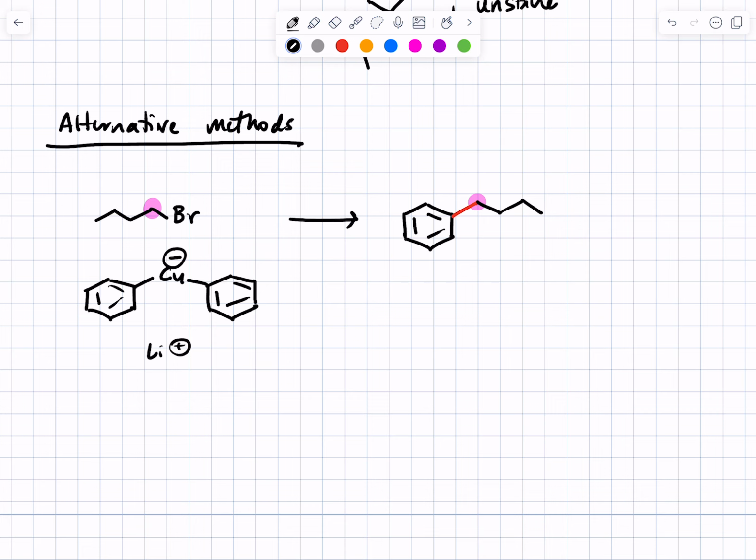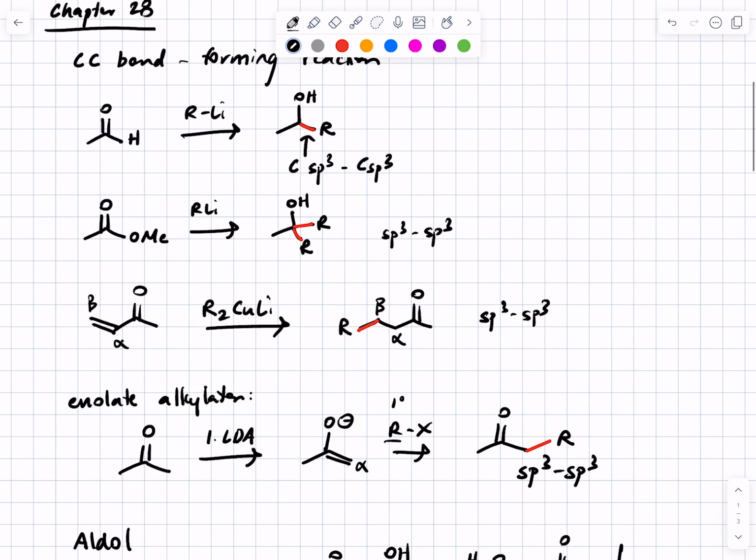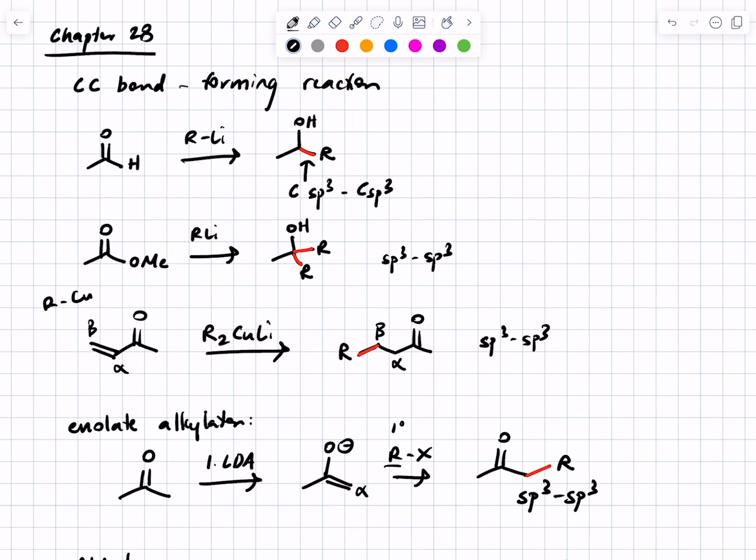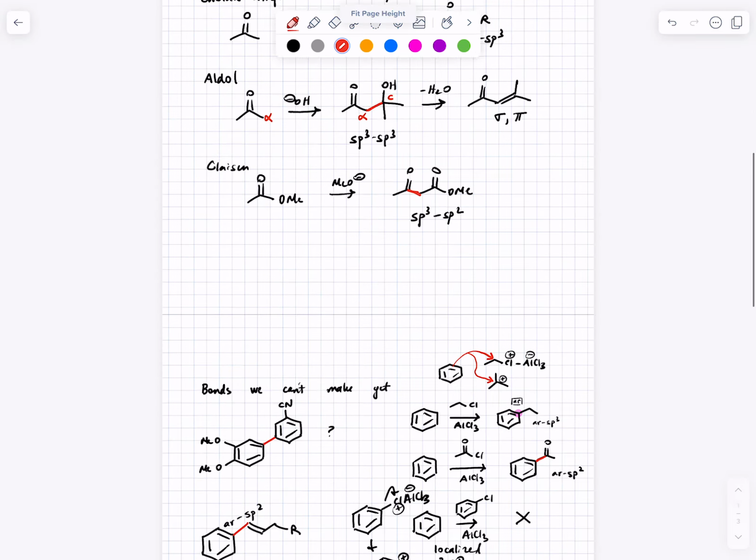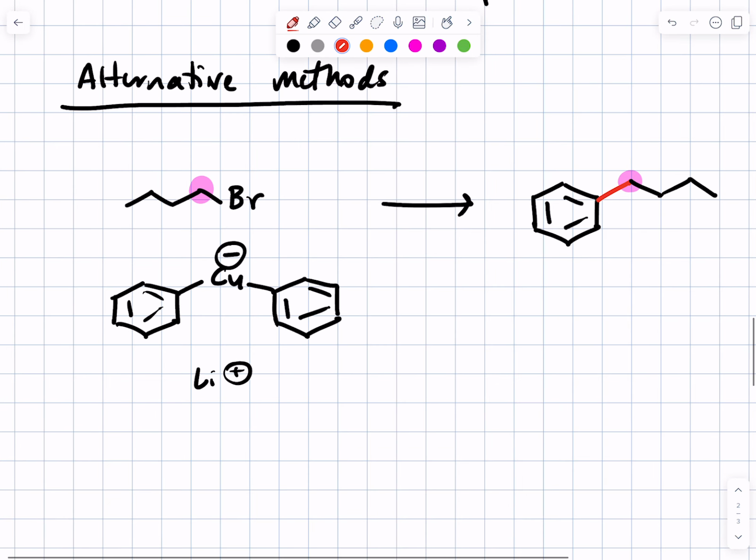Propose a mechanistic hypothesis. What do you think is going on here? Who do you think is the nucleophile? This is based on your previous experience with cuprates. You think the negatively charged cuprate's the nucleophile, right? We've seen cuprates do things like this, where basically the carbanion acts as a nucleophile, leaves from copper, and then attacks an electrophile. So propose a mechanistic hypothesis here.